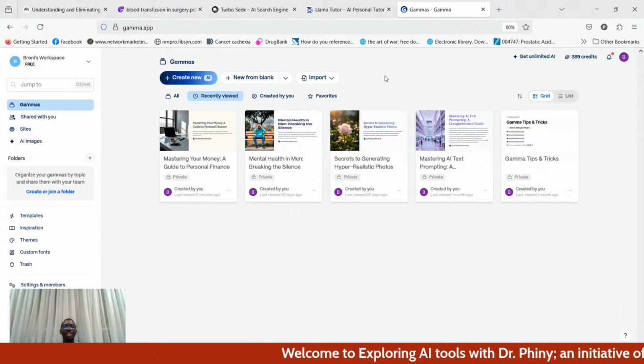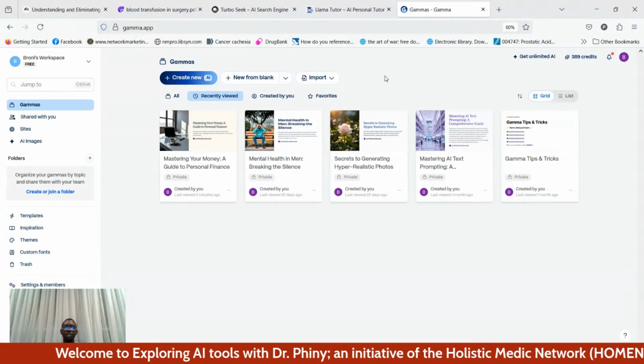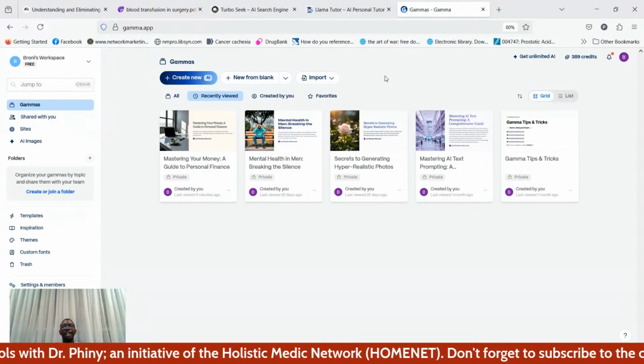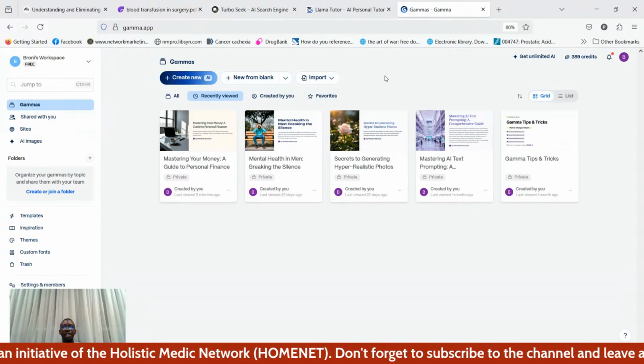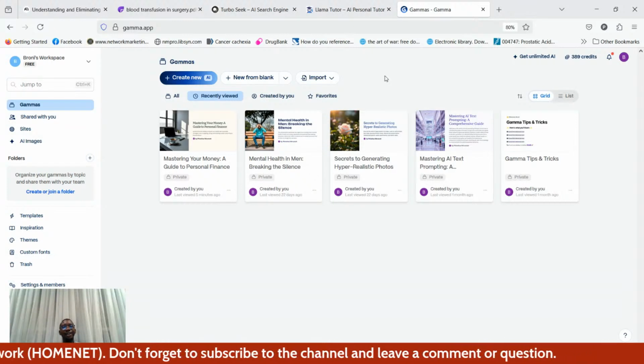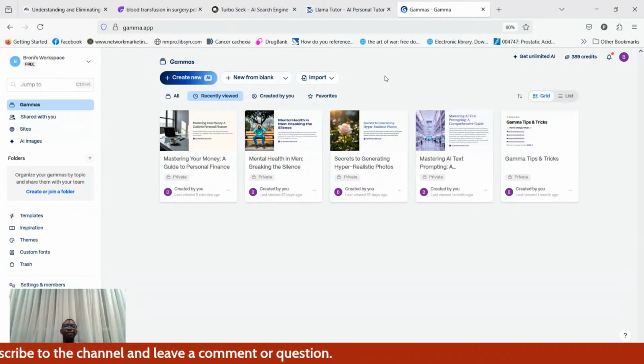But if someone is already registered on Gamma and shares a referral link with you, and you join through that link, then both you and the person who referred you get 200 credits. So now you end up getting 600 credits, and the other person also gets an additional 200 credits. So that is the way around it.